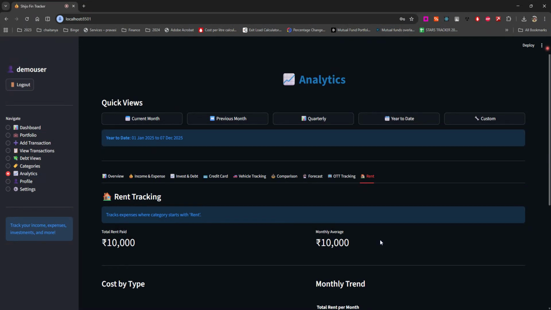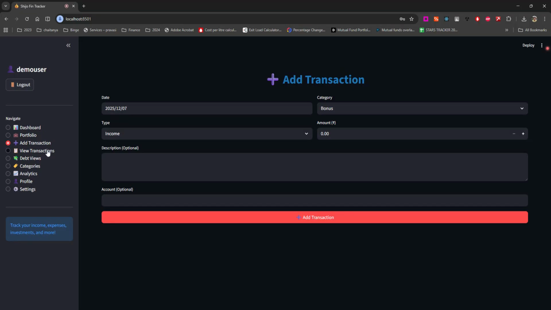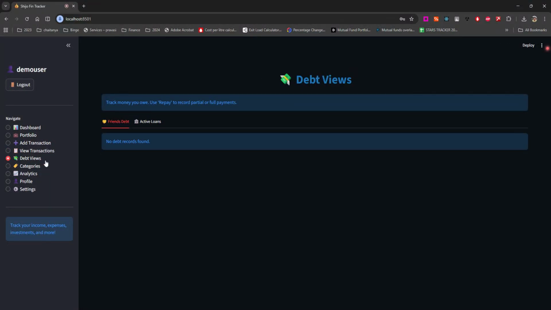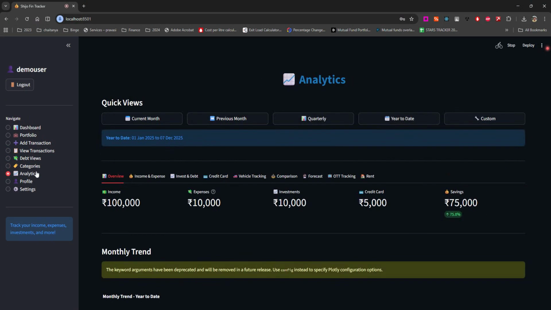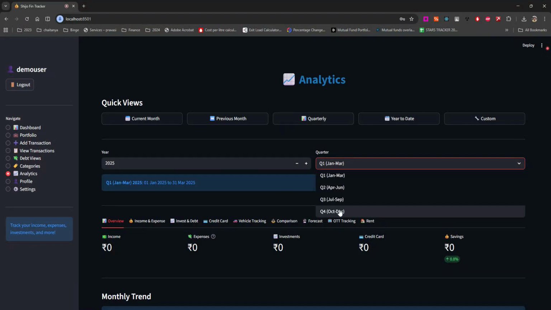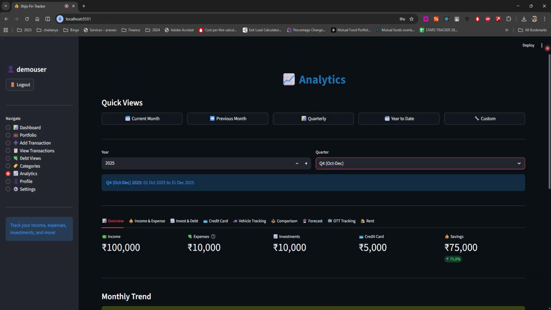So I think this video covered the transaction in detail, but there's a couple of things which I'll take in the next video. View transaction, yes. That view I just showed quickly, but adding categories was done. Then analytics I've shown in the view. Then quarterly also you have an option. You can choose a year. If you had a record in 2024, maybe you could choose 2024 and choose which quarter's data you want to see. I think we added in December, so Q4 shows all this graphical part.